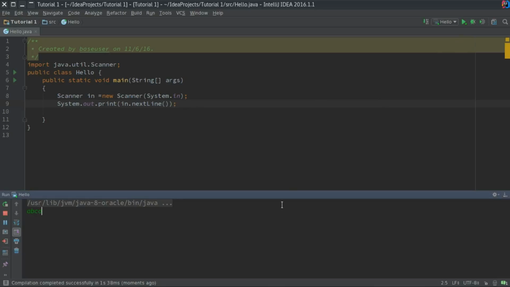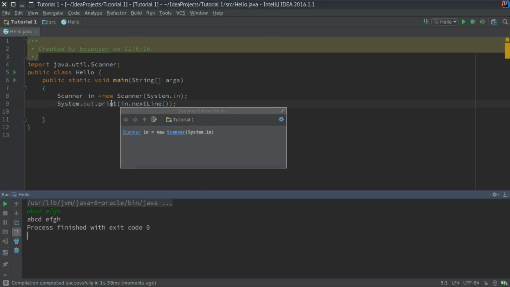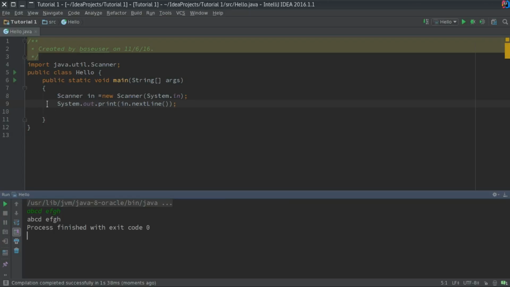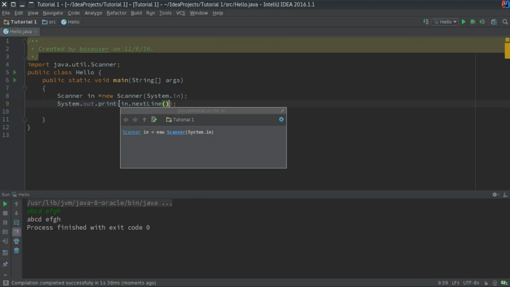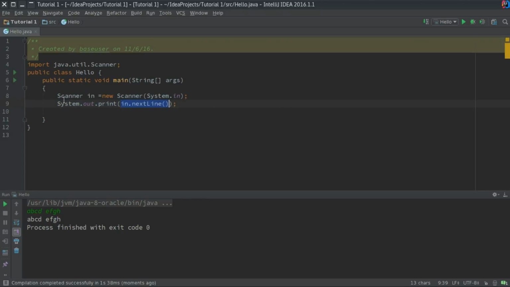A, B, C, D, E, F, G, H. Okay, so what I did over here is I told Java to print whatever line the user inputs. So it's going to take the input from me first and then print it. As you can see in the green color, there's the input. I inputted A, B, C, D, E, F, G, H, in case you cannot see it, and then it printed me the same input I gave.